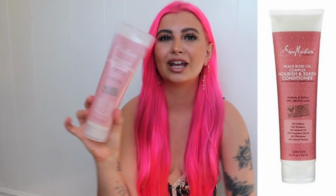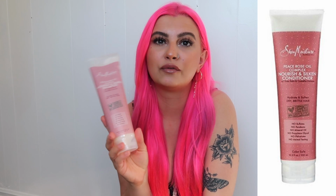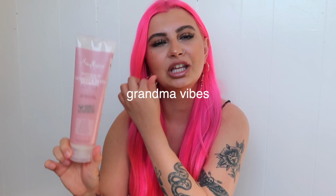I first put shampoo on them. Now this is the shampoo that I use. It's literally nothing special. This is the same shampoo that I use for my actual hair. Honestly, this smells not as pleasant as you would think. It's not really a good rose smell, if that makes sense. But I literally just picked this up, I'm pretty sure at TJ Maxx or Marshalls. I just got it because it had no sulfates, no parabens. That's usually what I try to do when I get shampoo, so I liked that and that's what I used.